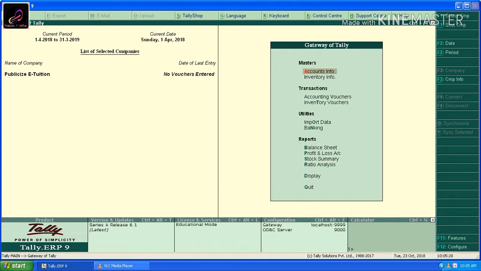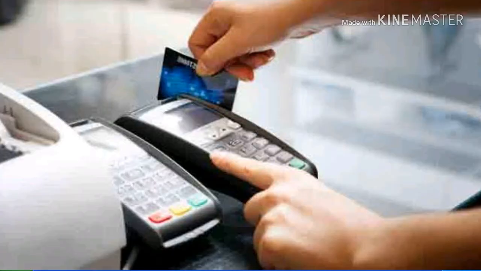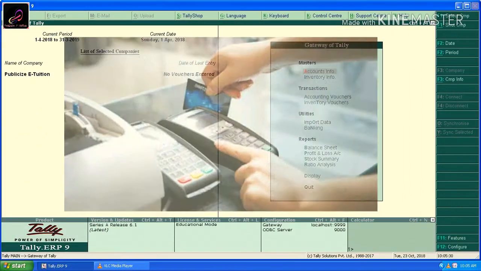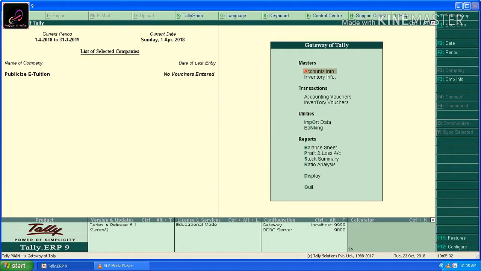Frankly speaking, guys, when we're at a restaurant or shop and make a purchase, we see that merchants are typically using a POS to complete sales transactions. When there is a transaction, there is definitely a requirement of bookkeeping. For bookkeeping, there is the requirement of accounting software. Here we have chosen one accounting software, that is Tally ERP 9. Today we are going to learn how to pass entry of POS to Tally ERP 9. Before passing entry, we have to create one new voucher type.